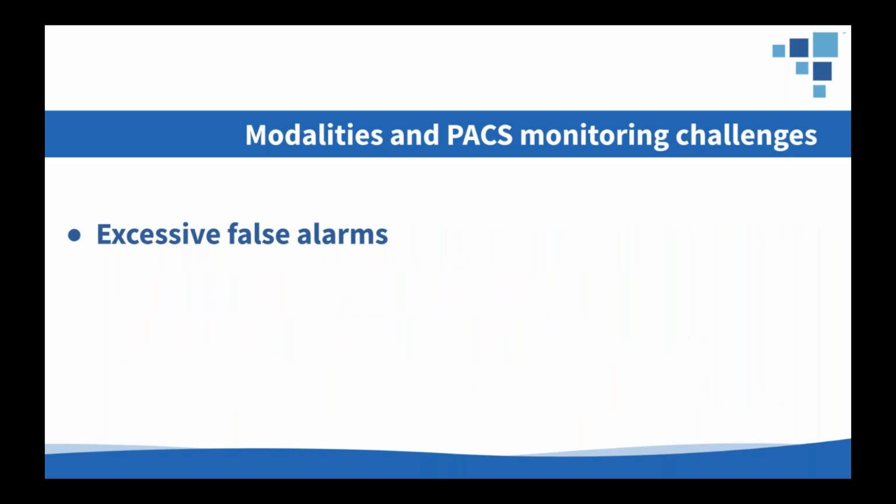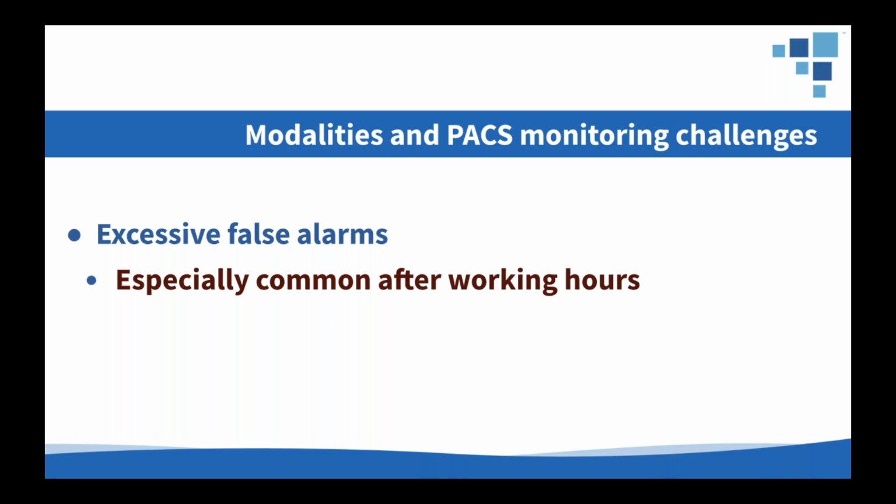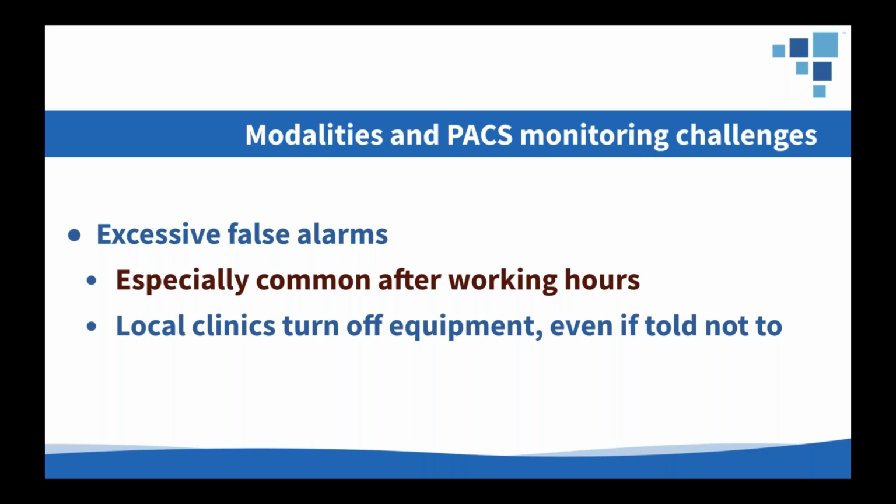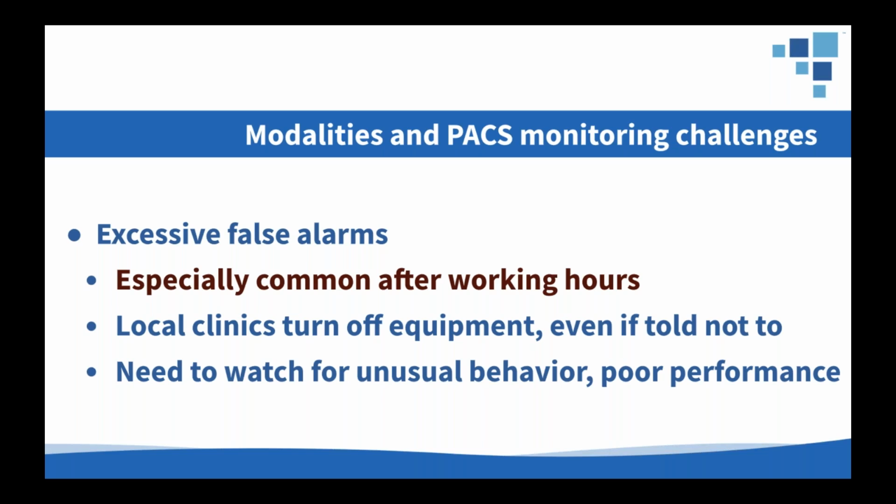Another really common issue we hear customers mention is that they get way too many false alarms. Inbox, phone, Slack are all exploding with alerts. This is especially a problem after hours, where often the local staff is turning off equipment even after being repeatedly told not to, which generates alerts that waste NOC resources and engineering time. However, we do need to be aware of unusual behavior or performance problems, so we can't turn monitoring or alerting off completely. We need a solution that's going to tell us about the important problems while ignoring things that aren't really an issue.